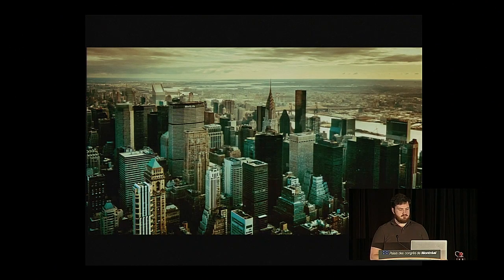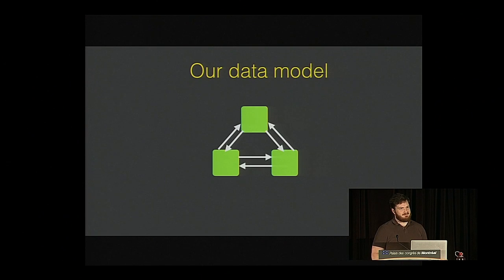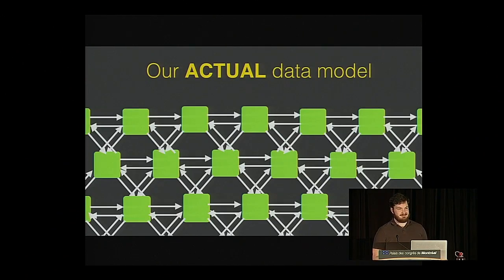So I did some work for a ticket seller. They sold Broadway tickets, and my responsibilities were to build the entire thing from an architectural standpoint, and I did the schema design. To give an example of what a sane data model looks like, you can see here, you have a module, and this module has dependencies on other modules, and there are very clearly defined relationships. And then here was our data model. There was an erroneous requirement laid out, which is that everything had to be related to everything, which is unfortunate because we didn't just have 3 objects in our data model. We had a lot of objects in our data model.